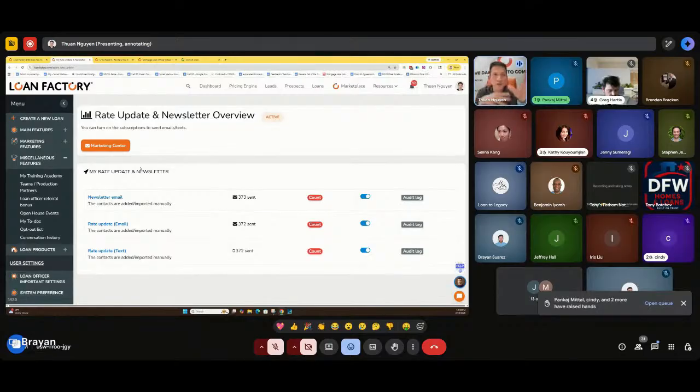We have a lot more features, and I could keep going and going. For example, 5-star Google reviews. We help you get a Google Business Profile. We help you obtain 5-star reviews, and we help you promote them. Most loan officers make a big mistake or don't realize how important it is to have Google reviews, and you don't pay attention, you don't do it. And we understand that, we help you.